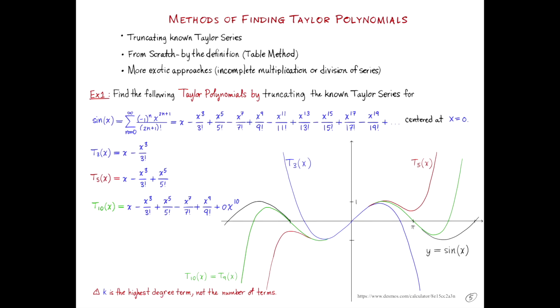This is a pretty straightforward example because we were looking for the Taylor polynomial of sin x, and we already had the entire Taylor series written out for us. But what if we wanted to find the Taylor polynomial for a more complicated function? We'll try that in the next example.